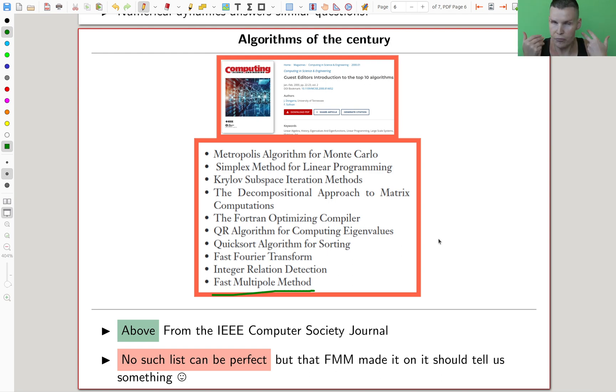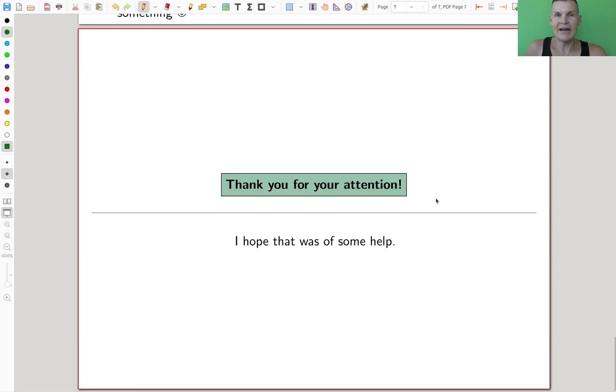So the n-body problem, hopefully it was reasonably clear. A lot of very smart people thought about that. If I would like to count Newton and Poincaré, for example, as smart people, let's just do that. Anyway, I hope you enjoyed this video and I also hope to see you next time.